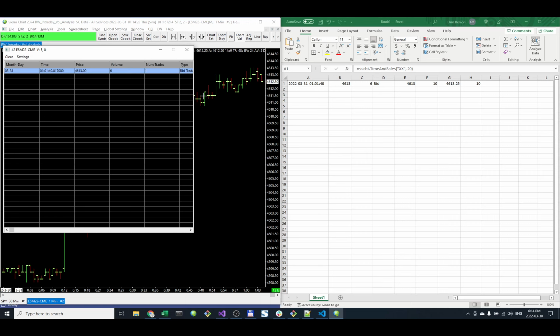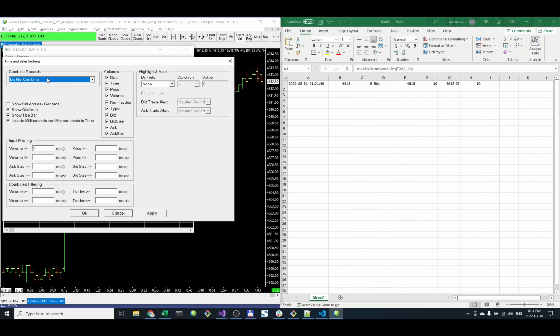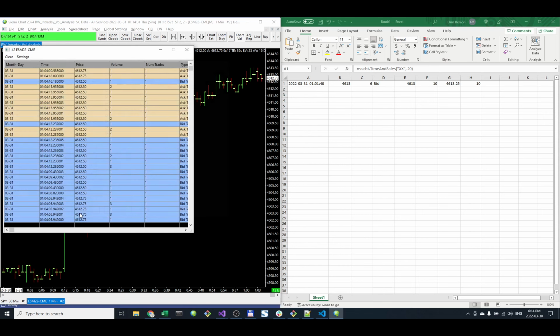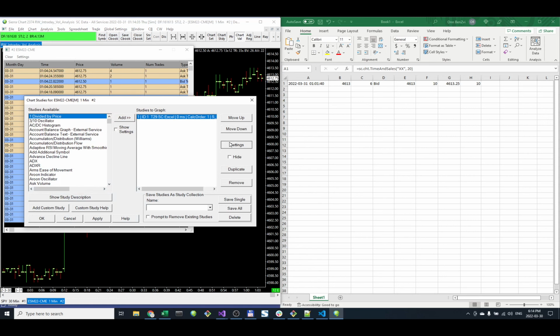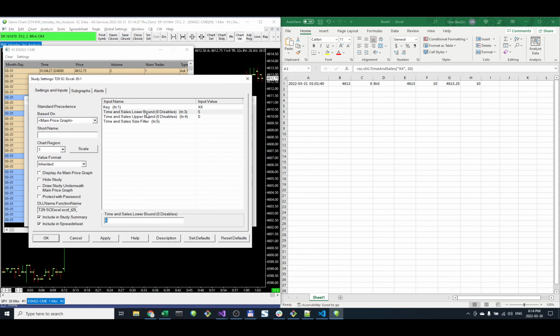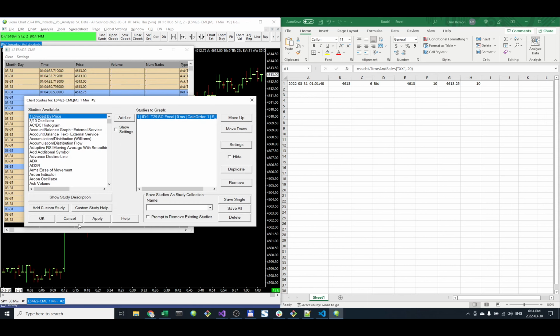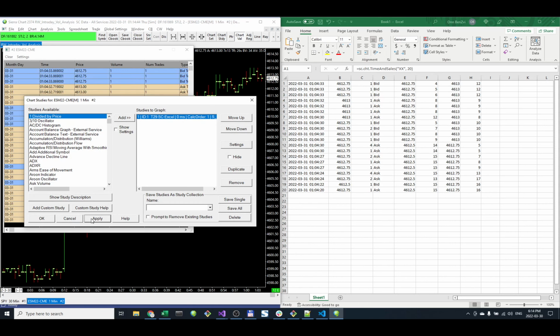Another thing we can do, let's remove the filter. So let's go back into here, remove this filter, so we see the full list, and also let's do it on the study itself so we can see it in Excel. So that disables it, and now click apply, I get back the full list.